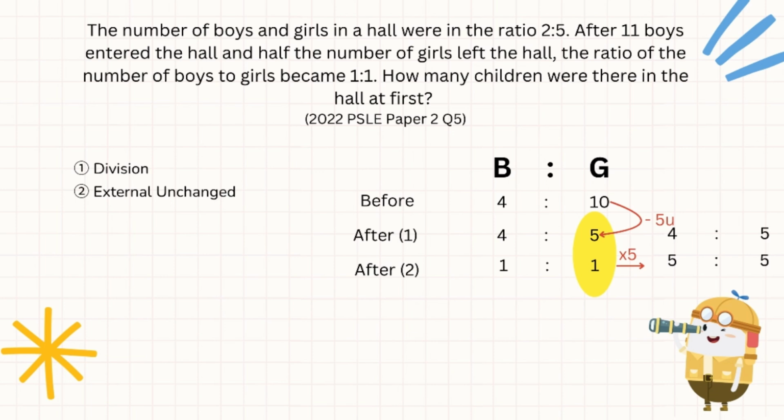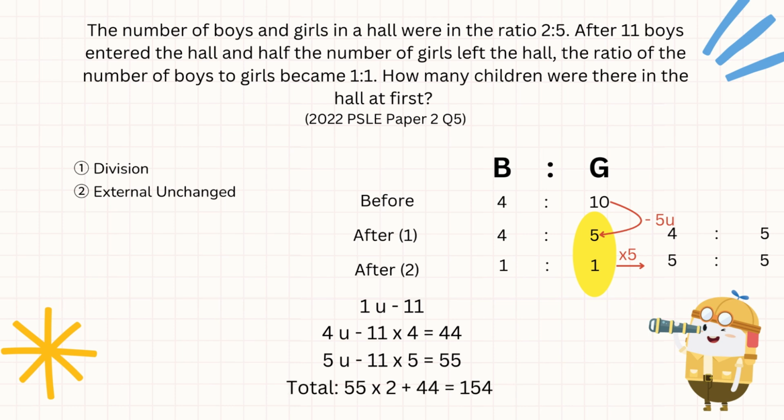the hall. Okay, so using the final ratio that we have at the back, we do our final bits of calculations. 1 unit in this case refers to 11. And how many children were there at first? So let us go and calculate backwards to reach that number. We first calculate the boys. Boys, there was 4 units, which was 44. Girls is 5 units, which is 55. But remember, the girls at the beginning was not just this 55. We need to add in another 55. The total at the beginning would be 44 plus 55 times 2, giving us 154 students altogether.